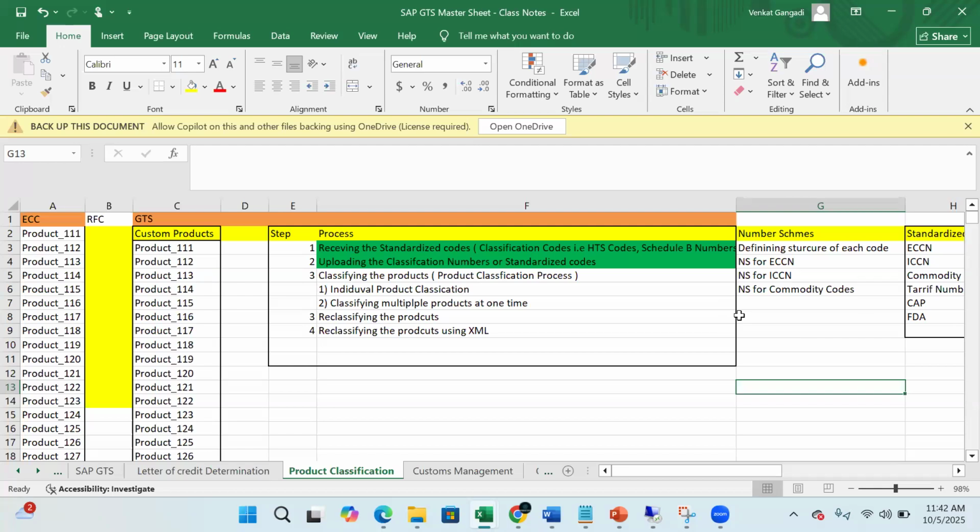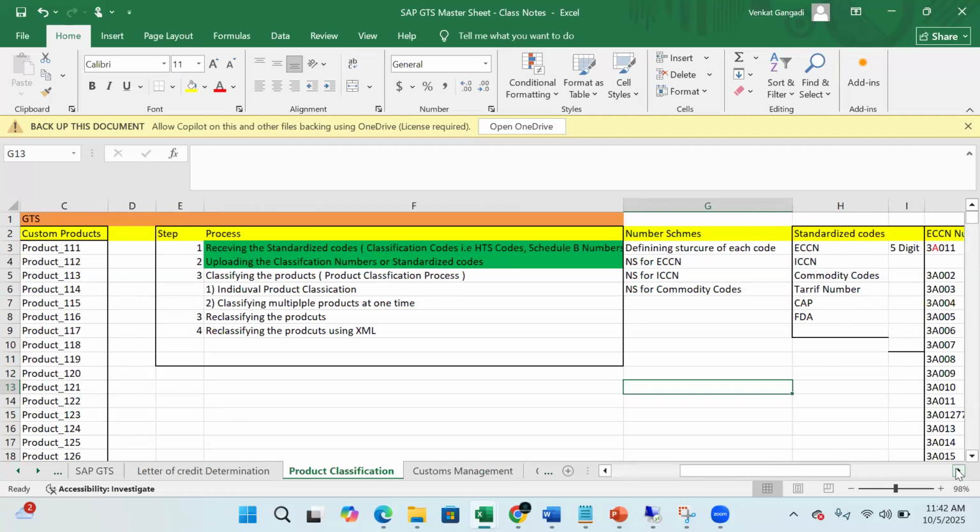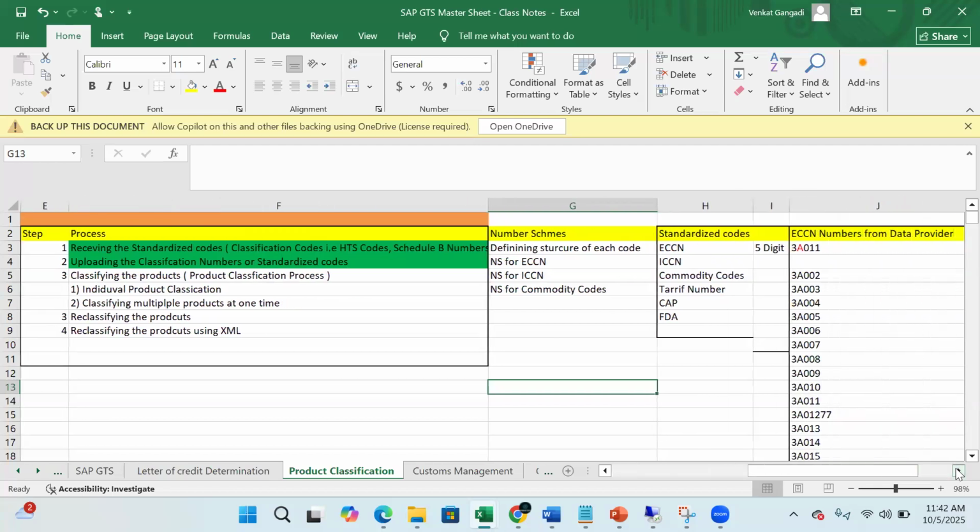Venkat, generally, when we do classification with the data we get from the providers and assign it to the product in SAP, who does the mapping, like how do we know which classification number should be assigned to which product? That cannot be determined from the IT side. It has to be determined by the trade compliance specialist.